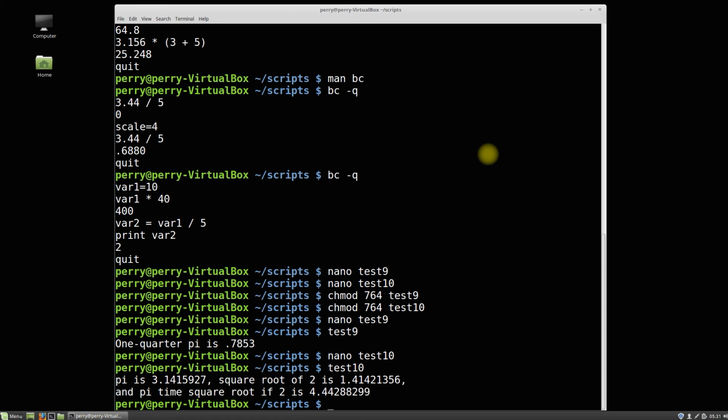So that gives us the ability to deal with numbers that are not necessarily integers, but rather are floating point numbers. Our last topic for today is exit statuses for scripts and commands. Now, it's very important when we start putting together lots of commands in a script that we're able to determine if an operation is successful or if it fails. And if it fails, sometimes we want to know the reason that it failed.